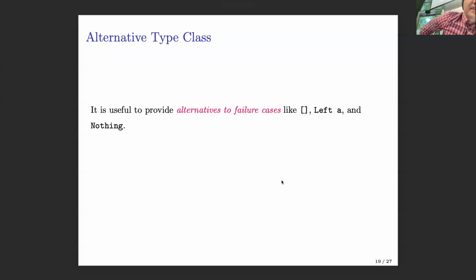So we're going to introduce another type class, which I haven't done for a while. Some of the type classes we've been working with are numbers, ordered, equal, functor, applicative, monad. The final type class we're going to be introducing is the alternative type class. If you have a type where there are obvious degenerate outcomes, like the empty string or empty list or nothing or left, this class is going to allow you to designate alternatives to those failure cases.